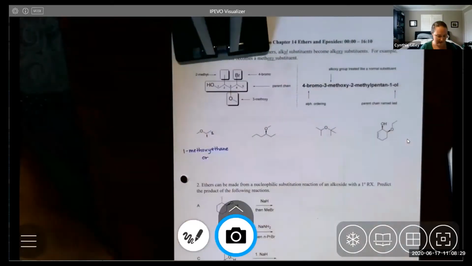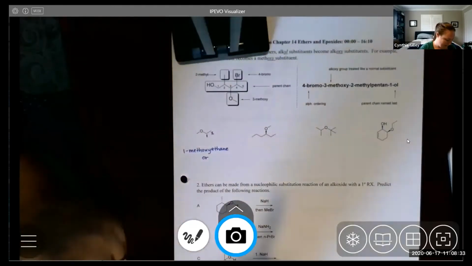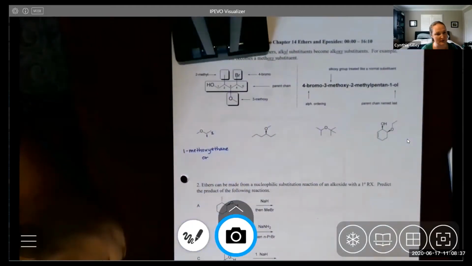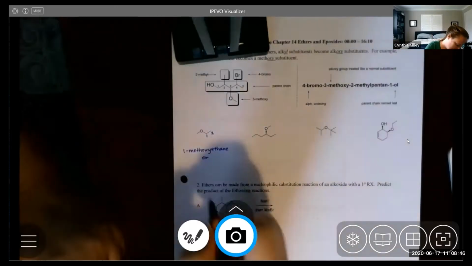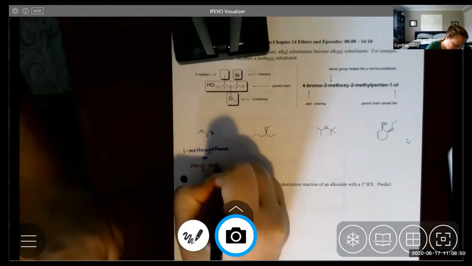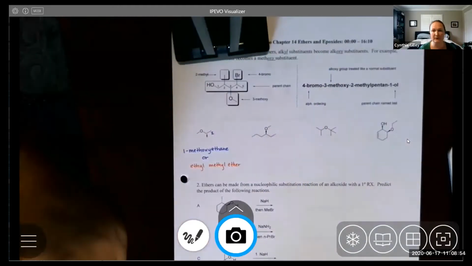But because this is a simple ether, you can also do it via the common way. And that would be calling it an ether, and then the 2 alkyl groups become the, quote, substituents on the oxygen of the ether, and they go in alphabetical order. So this is a methyl and an ethyl. E comes before M, so it would be ethyl methyl ether. Three different words for that way.